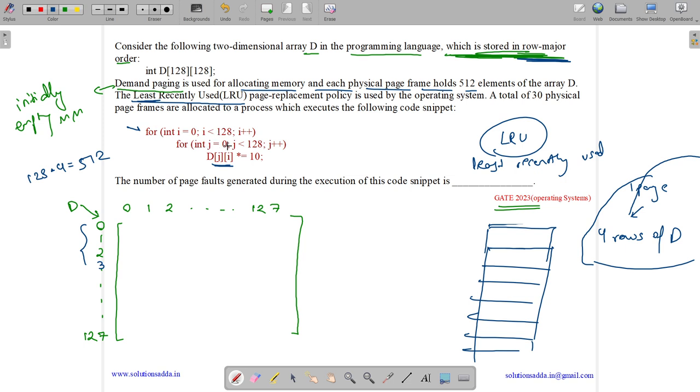For i equals 0, for j equals 0, initially i will be 0 and j will span from 0 to 128. If we have i and j, initially i will be 0 and j will span from 0, 1, 2, 3 up till 127, and i will be 0 in all the places. Then i will become 1, j from 0 to 127. i will be 1. Then in the same way i will reach till 127, and j will go from 0 to 127. So this will be the mapping. So it is basically column major mapping.